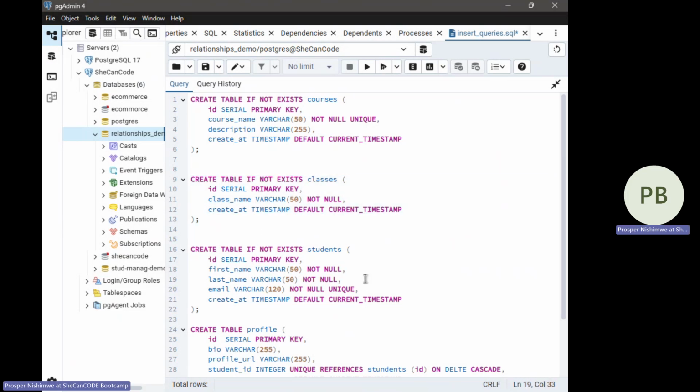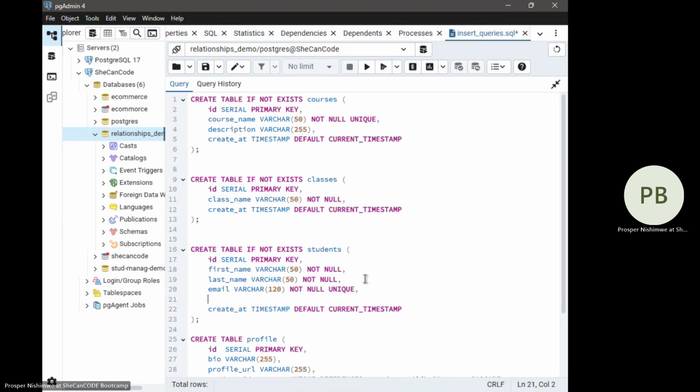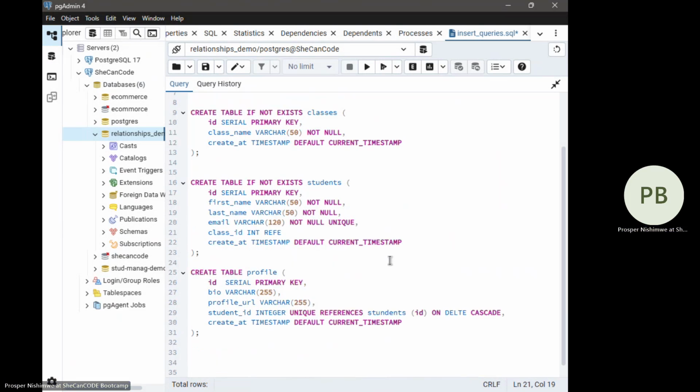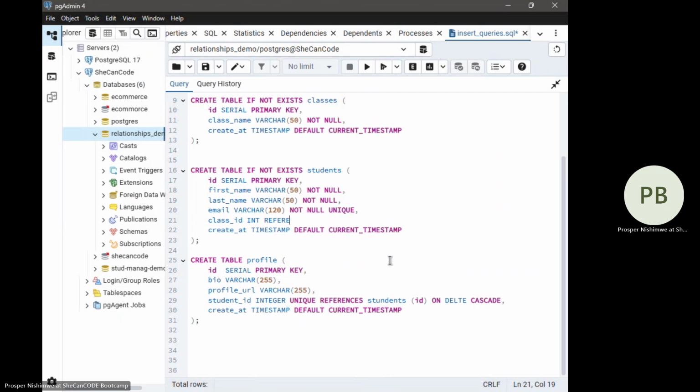Okay, so a single student will only be assigned to one class. So we will say class ID will be an integer that references our classes table and then takes the ID.